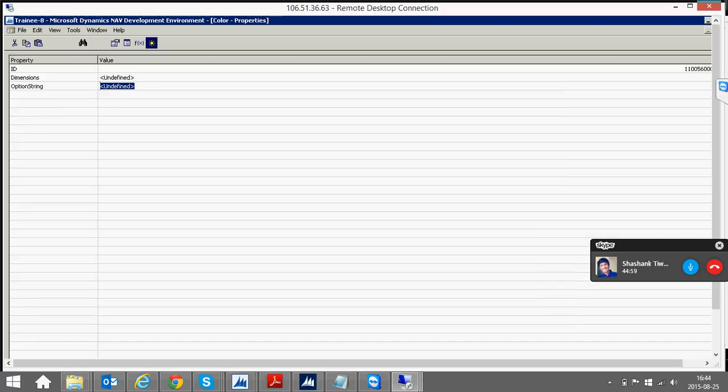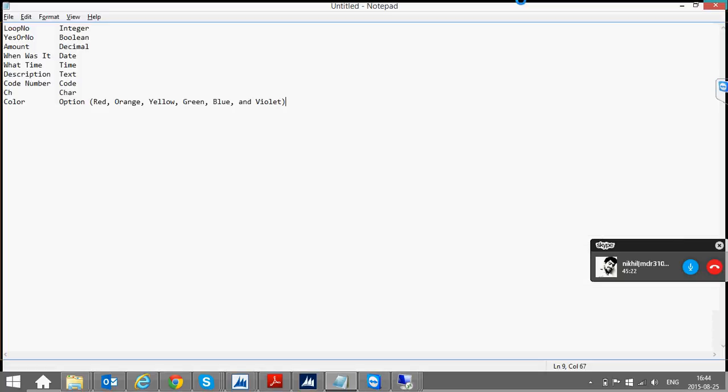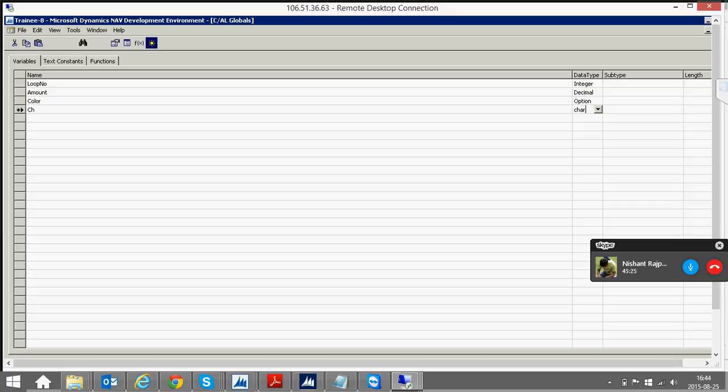So for Color, we should define what will be the value of this option. So suppose I will define Red. So 0 means red. We will see what this option value means. Okay, and one more character I'll take, of type character.